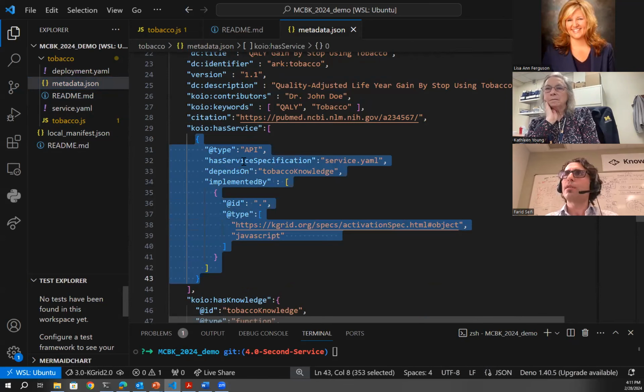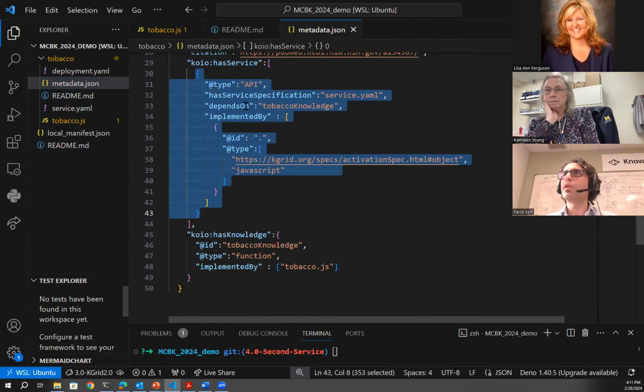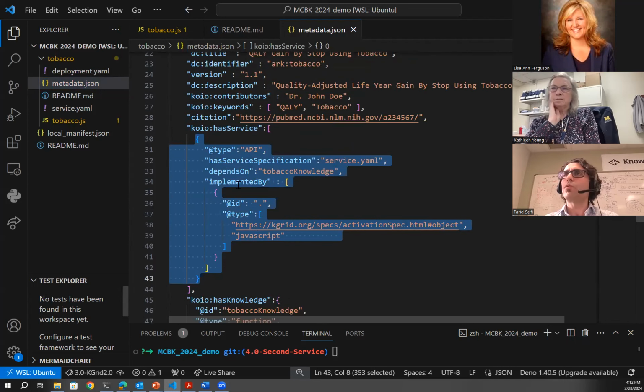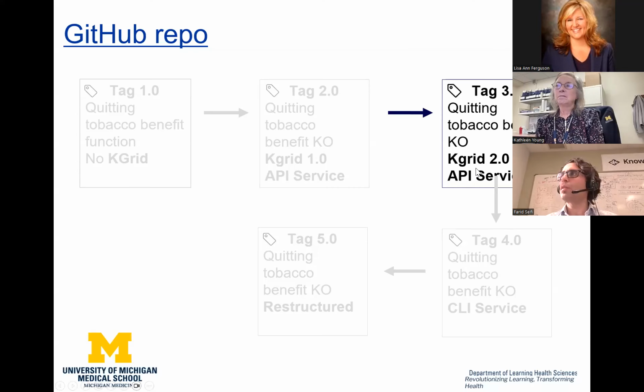That's the API service, and it describes some information like where the service specification is. The service depends on the knowledge. So knowledge can now be described as a separate element. This also talks about the implementation, where the implementation is and what its type is. So this knowledge object could still be activated using our activator, but as we saw in the metadata, we are now capable of adding more services.